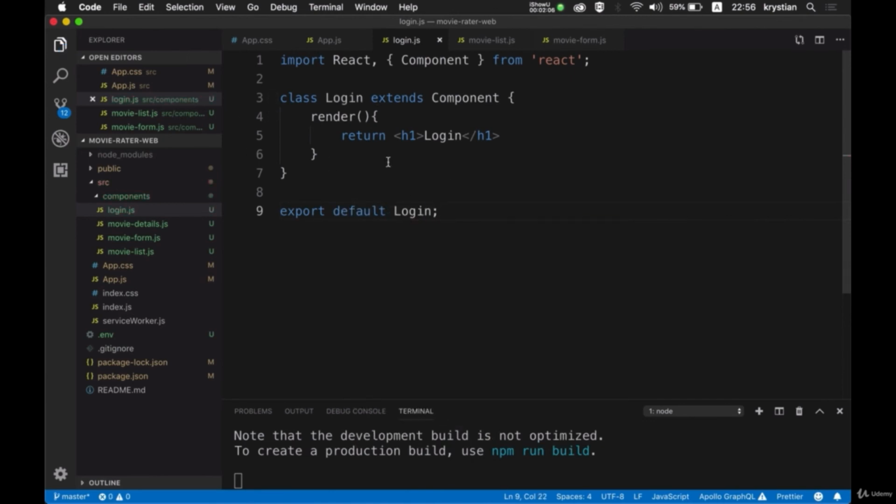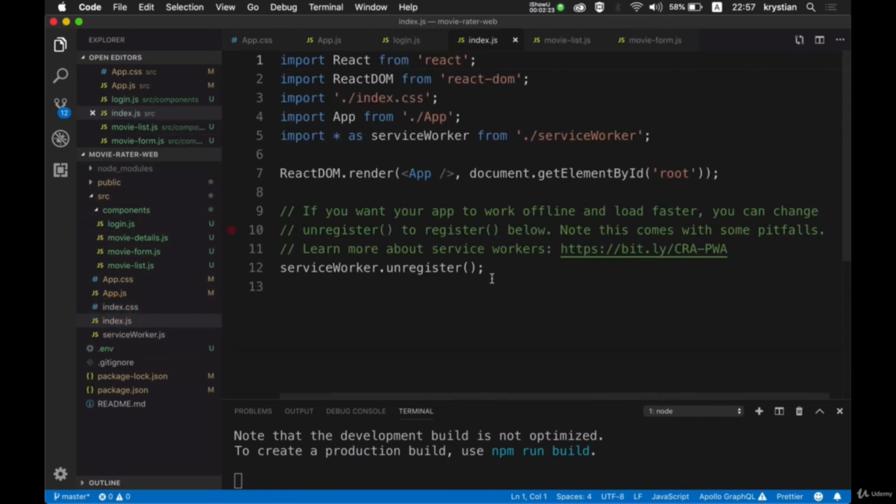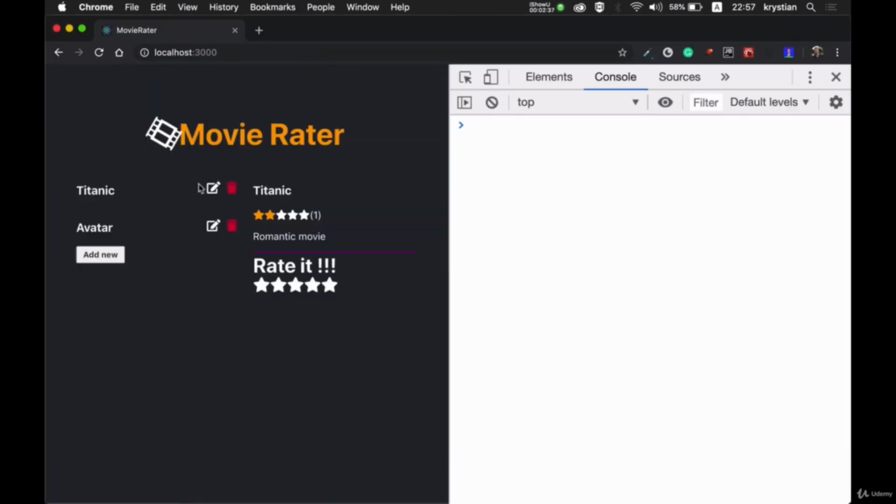So we have our bare component here. Nothing is there except the fact that we actually render H1 login. So at this point we have that available for us. So let's go to our index.js, and that's index in the main folder here. So at this point we render everything into our root, and that's our application. So that's our main component application here, and we have everything as you can see here. That's our app, so main application.